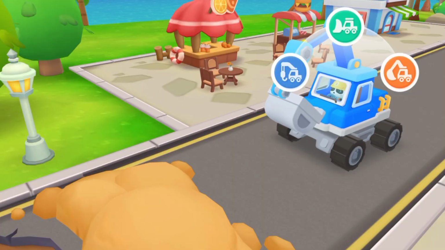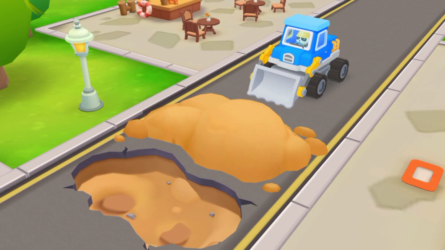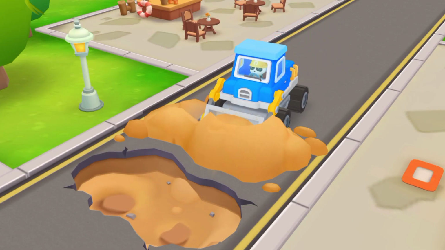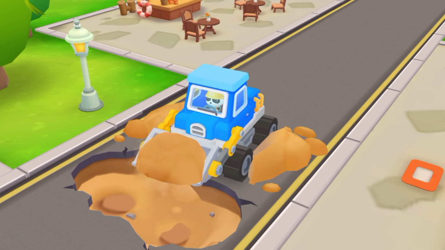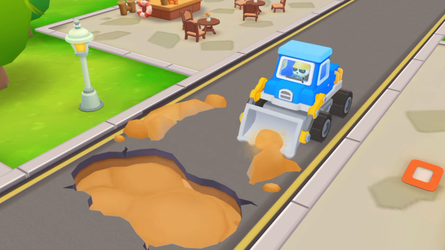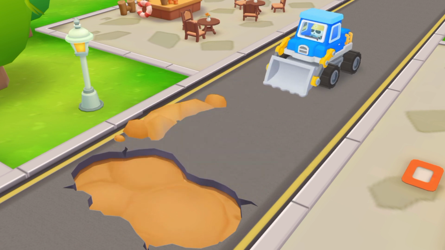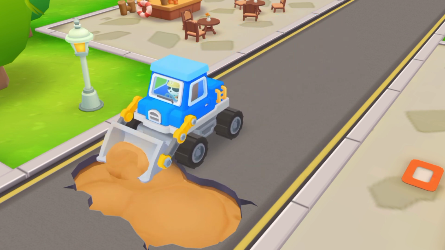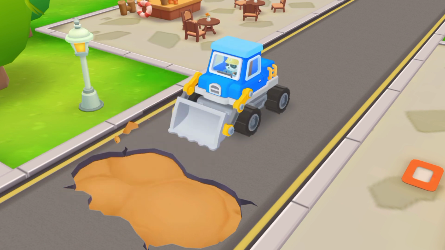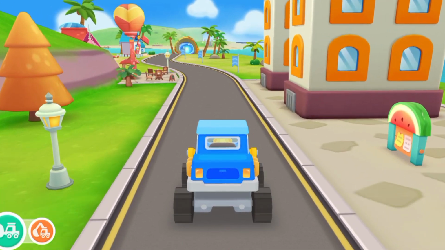There's a pile of dirt. We can't get through. Kids, which construction vehicle should we use here? Bulldozer. Push the dirt out of the way so we can get through. Woohoo! The dirt is pushed in!